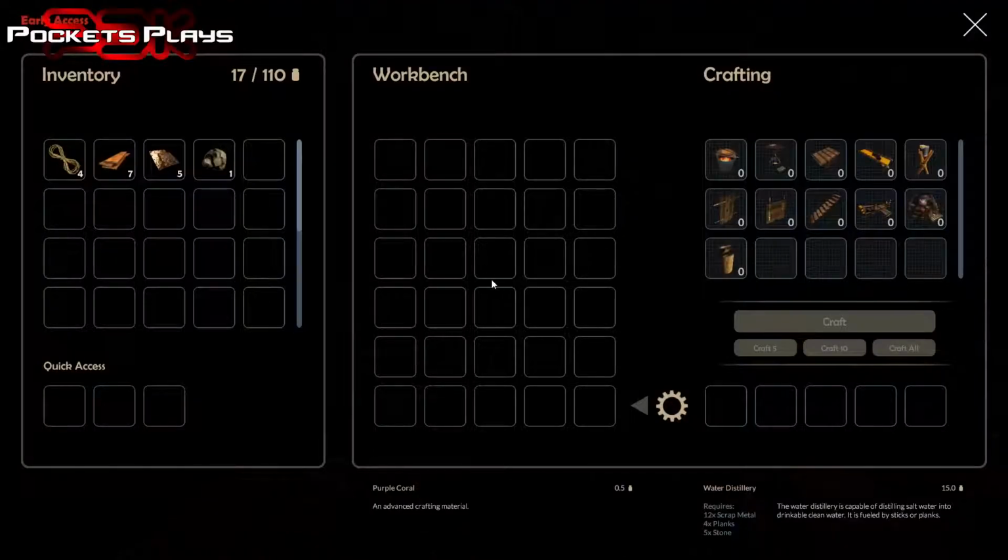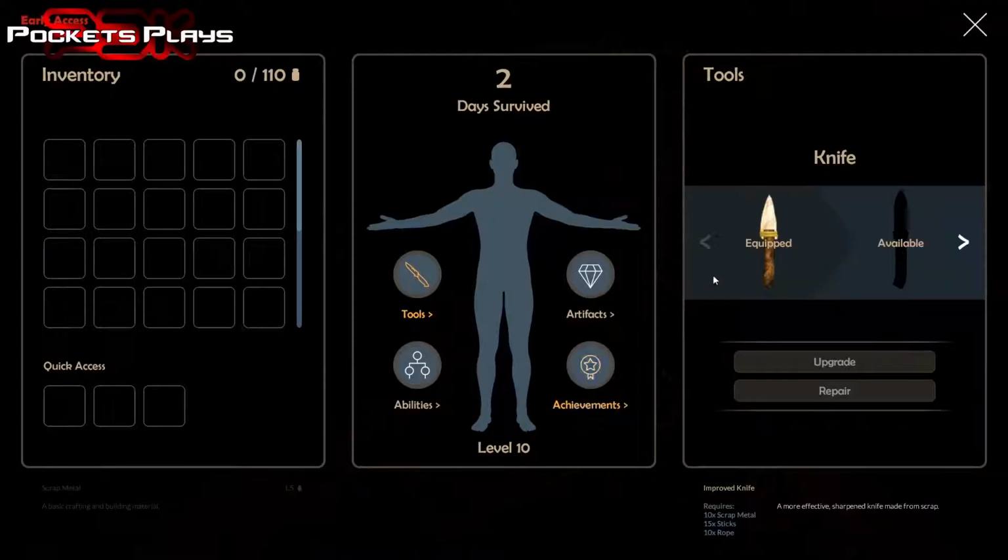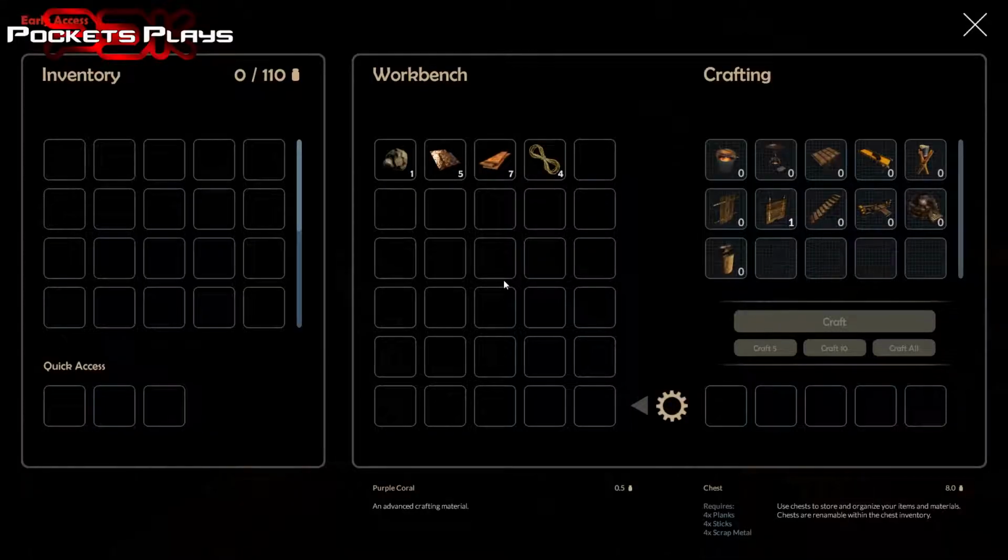So we'll pop over here. We'll stick these in here. So we need stone. No, we need... Let's do the what tools. No, let's do the water first. We need the water. Distillery. We need 7 more scrap metal and 4 more stone.